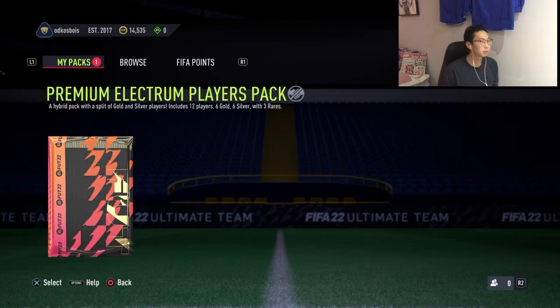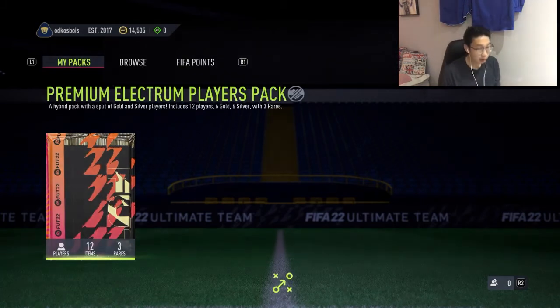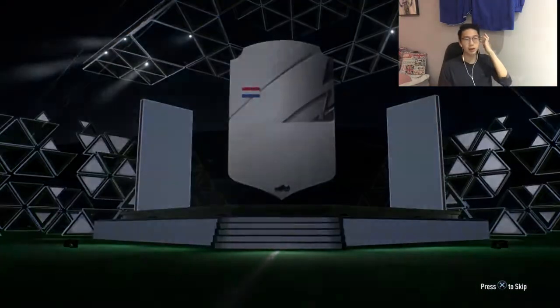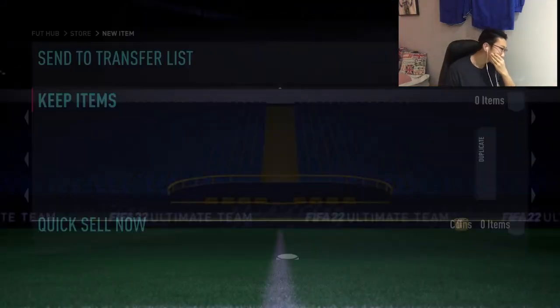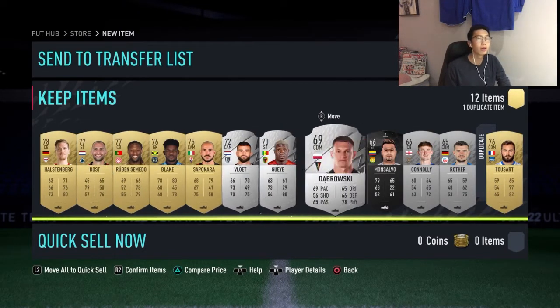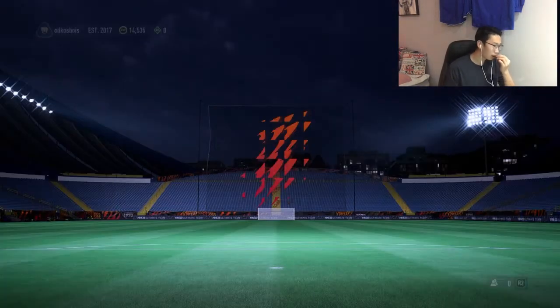Premium Electrum players pack. Come on, last pack. This is our weekly division rivals reward, and we got a silver. Wow, great. We didn't even get a rare gold. Halstenberg, Dost, Rubens, Medo, Blake, Sapanora, blah blah blah, Toussaint. And sort items later.